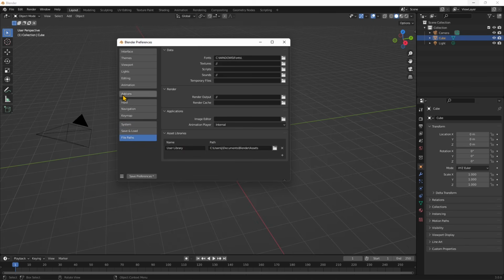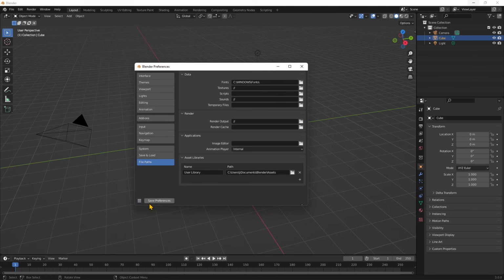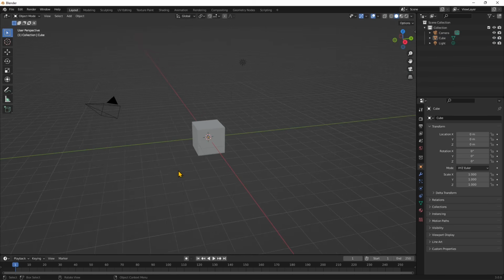Well, basically you can change anything here, but if you think you made some mistake, remember also you can save them. But if you think you did something wrong, you can click on this little hamburger menu down here, and you can see that we have auto saving for the preferences, but you can also do this manually by unchecking this and saving preferences. But when you think you have done something strange, or something is not working properly, you can click here and go to Load Factory Preferences. And again, so this is gonna bring back everything as it is. So this is how you can go back.